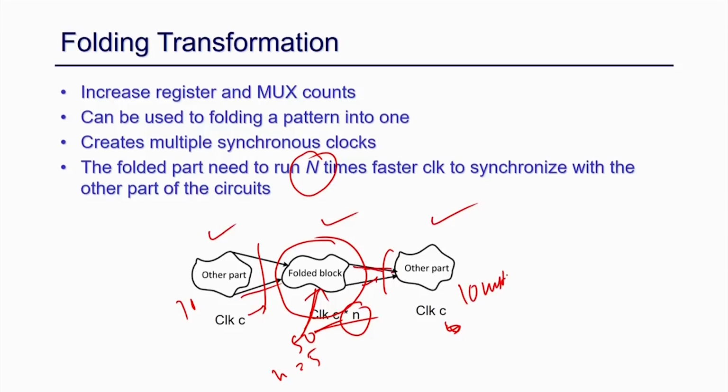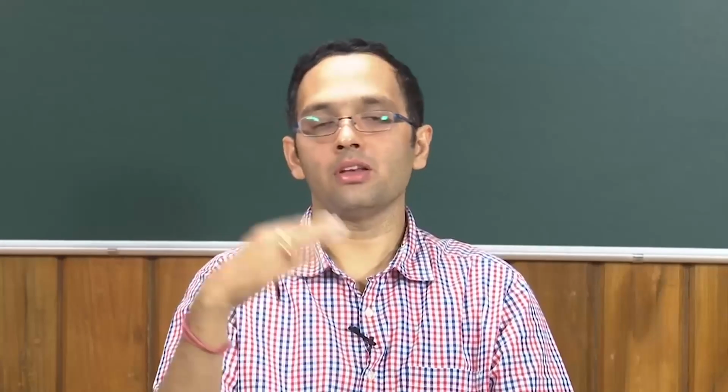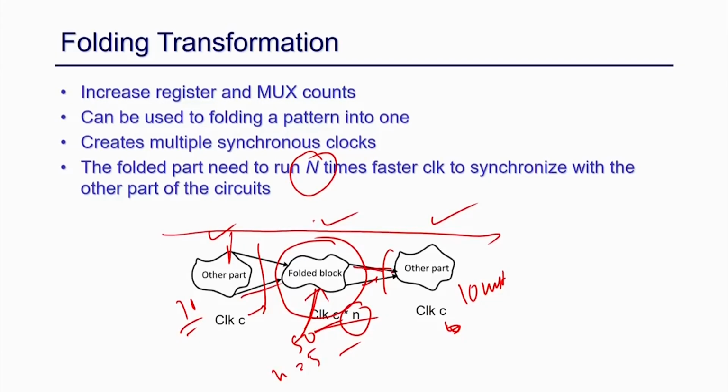So, what will happen? Even though one clock of the other blocks is equivalent to 5 clocks here, effectively I am running 5 clocks, but since this clock is very fast, it will be automatically synchronized with the other blocks, right. This is the common way of doing this. Whenever you fold something, you increase the clock of that block by the folding factor n, so that synchronization is automatically taken care of, and the data goes seamlessly through these components, because for the outside it is 1 cycle, but internally it is effectively 5 cycles. So, all these things will be properly synchronized.